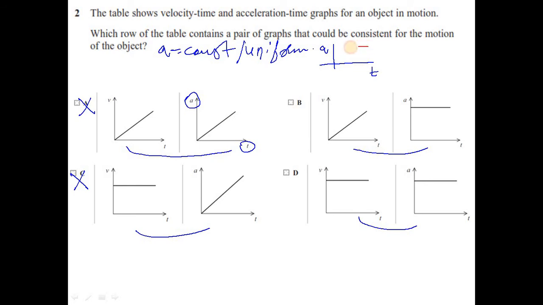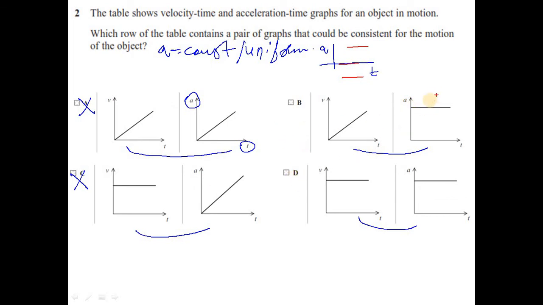If you have a positive acceleration, it is above the time axis. If you have a zero acceleration, it is on the time axis. If you have negative, it must be below the time axis. So for all questions, you must have a horizontal or a straight line parallel to the time axis. That's why you can immediately ignore A and C.